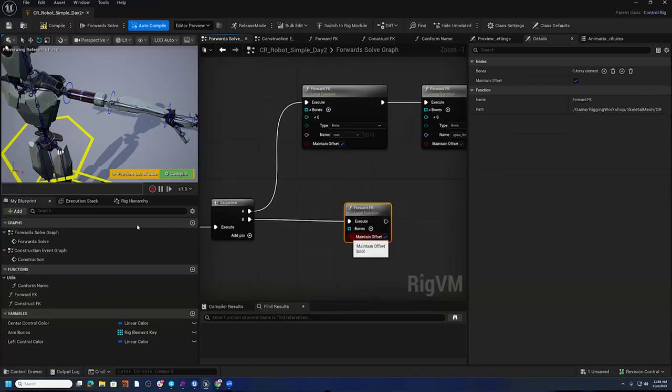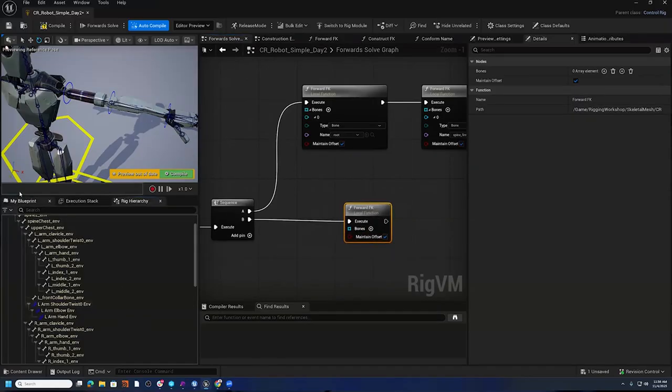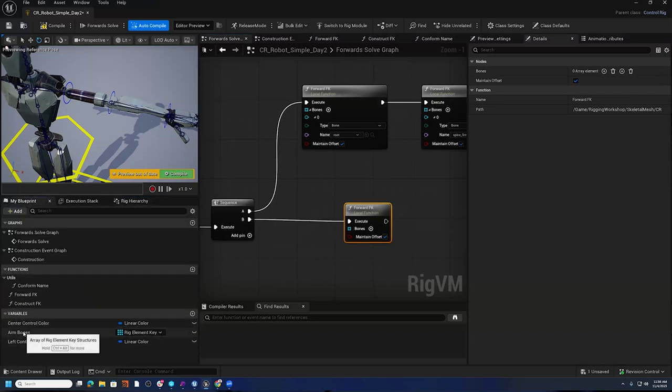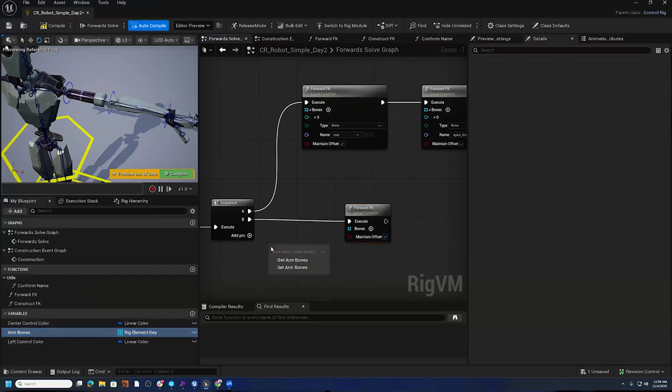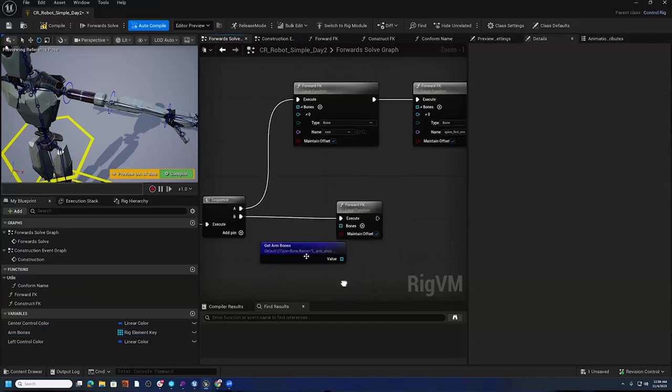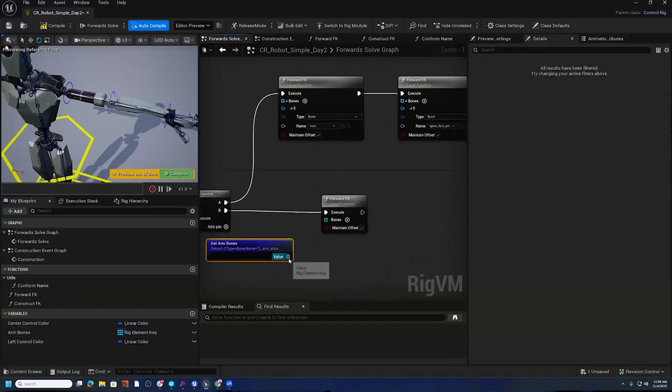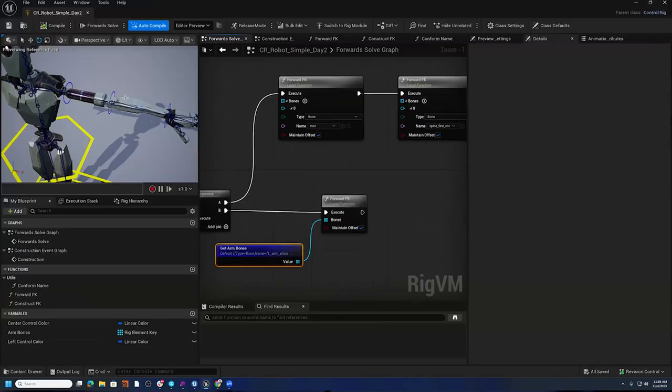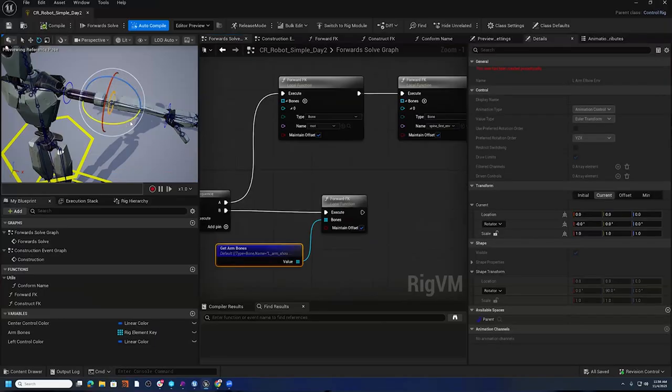We need the bones, which we already have as variables, these arm bones. So I could drag these in here and say get arm bones. Go into there. And now, if I compile and save that, nothing will happen. And why? Well, because that forward FK needs the metadata, right?